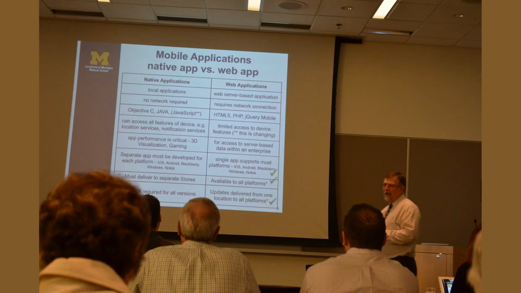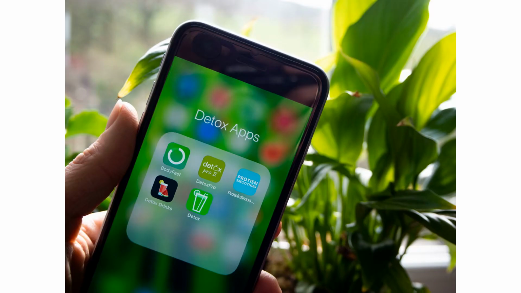Mobile applications have become an integral part of our lives, and their popularity is growing rapidly. With the increase in demand for mobile applications, it has become essential to develop high-quality applications that meet the needs of the users. In this video, we will discuss the various aspects of software engineering that are essential for developing mobile applications. We will cover topics such as software development lifecycle, mobile application architecture, user interface design, testing, and maintenance. By the end of this video, you will have a better understanding of the software engineering principles that are necessary for developing successful mobile applications.